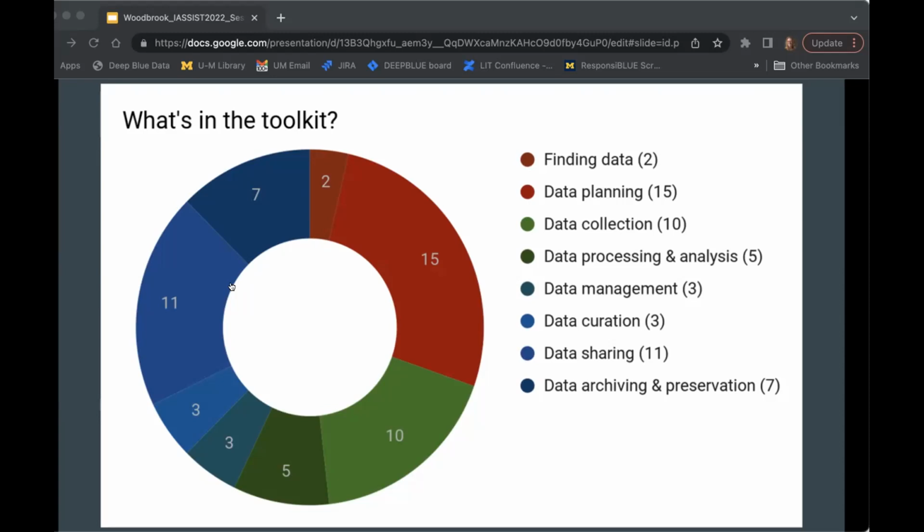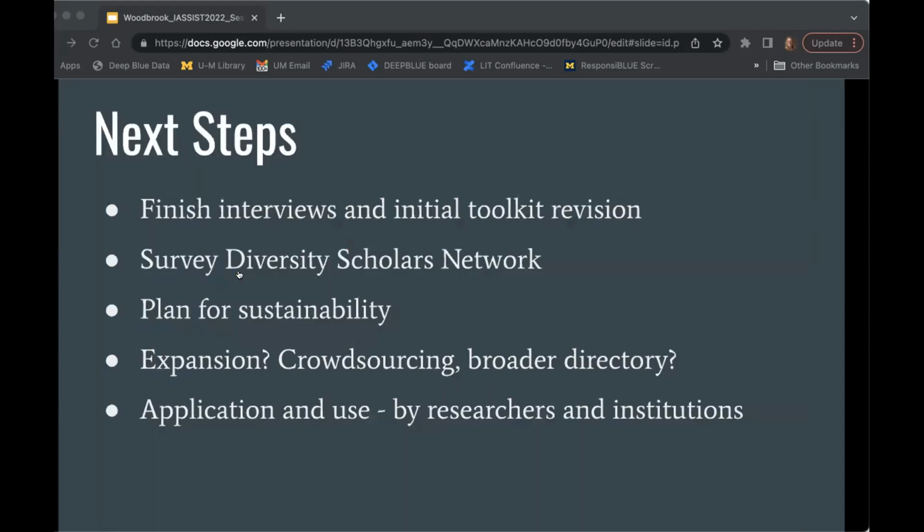Oh, the other thing I was going to mention is that you can see there are only 2 resources on finding data. That was an area that was particularly difficult to find resources that specifically were concerned with diversity, equity, inclusion, and accessibility, although I think that's an area that's going to expand hopefully soon. And similarly, we did find very little available on accessibility of data as it relates to assistive technology. There's a larger conversation to be had there, and I think a lot of the principles of machine readability and good data practices in general lend themselves to accessibility, but there's still more room for development.